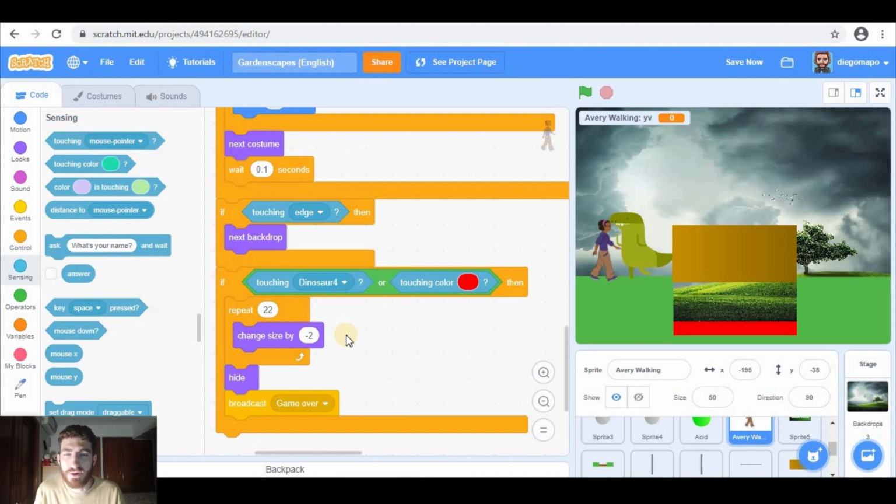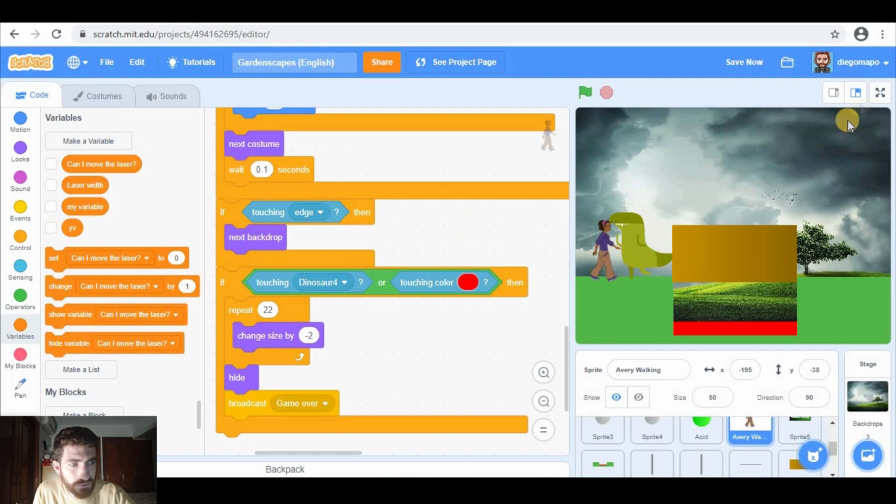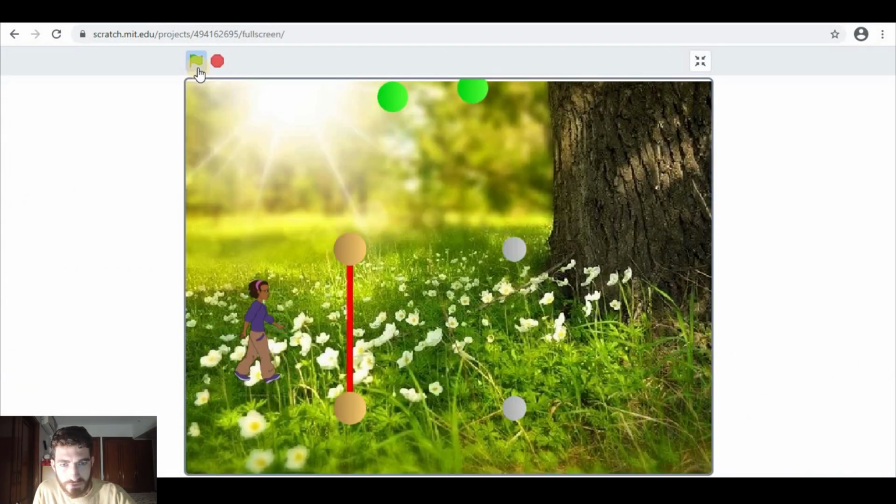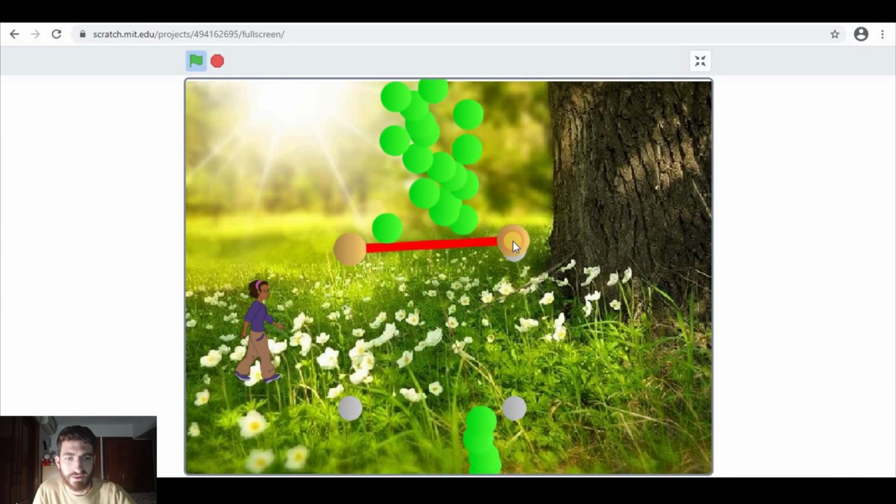You try your program, you try all the possibilities when you choose the right option in the game, and when you choose the wrong option, you have to make sure in every case it works correctly. And if it does, that's perfect, but if it doesn't, you go to look for the bug, for the mistake that you've made, for the error, and you try to fix it. So that's what we're going to do now. Let's hide this variable, full screen, green flag, and let's try.